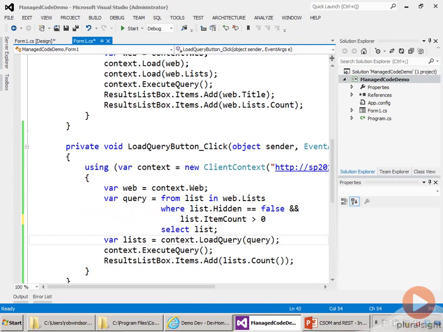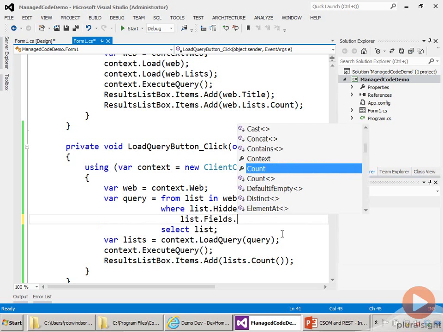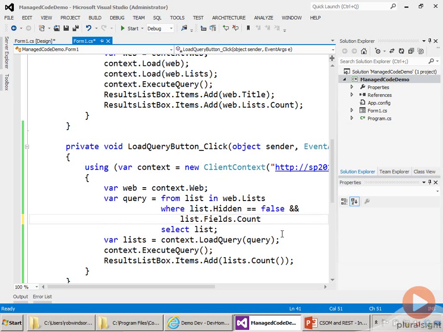Now, as I mentioned in the slides, there are some operations that you might try to use in your queries that aren't supported in the client object model. So let's just look at one example here. Instead of checking the item count property off the list, let's just check the count property off of its fields. So let's say we want any list where the field count is greater than, say, 20.